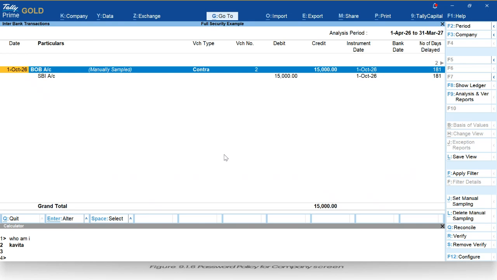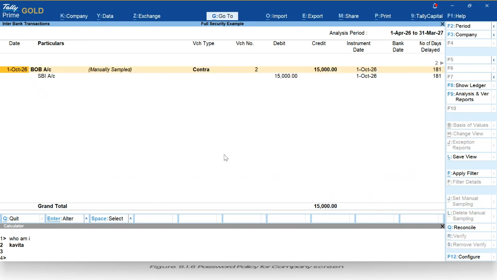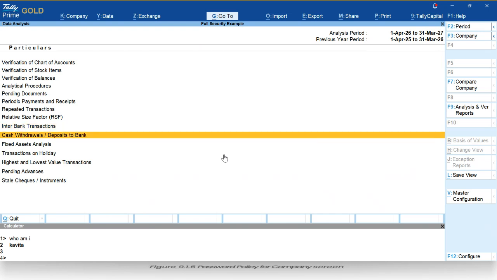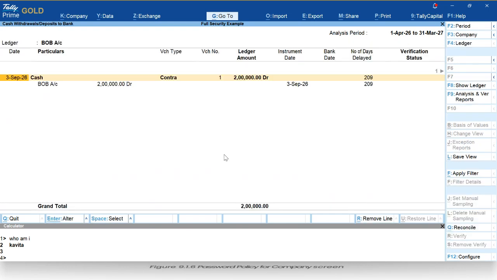Is it clear? Interbank transaction, cash withdrawn or deposited in the bank. See, we deposited in the bank through cash. This is the entry. Everything we can check over here.